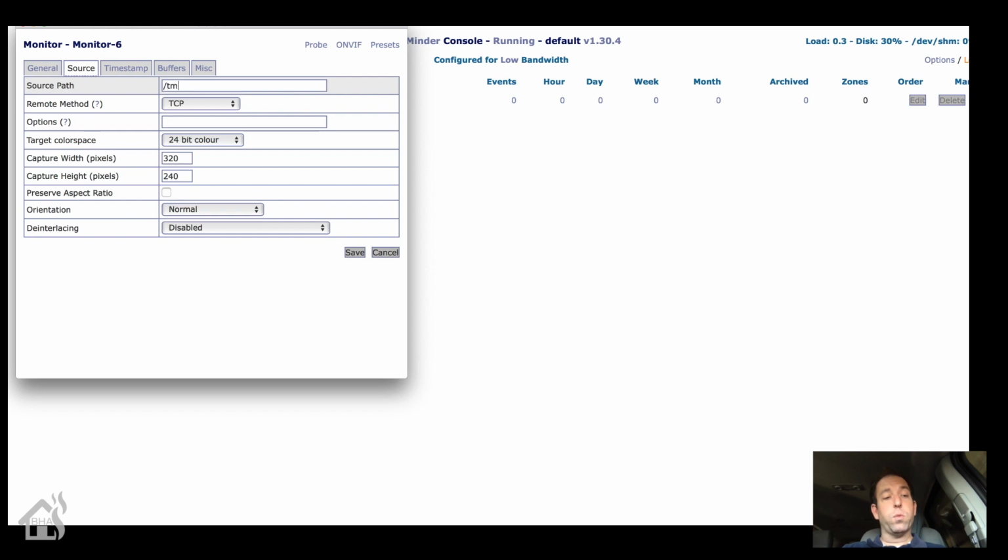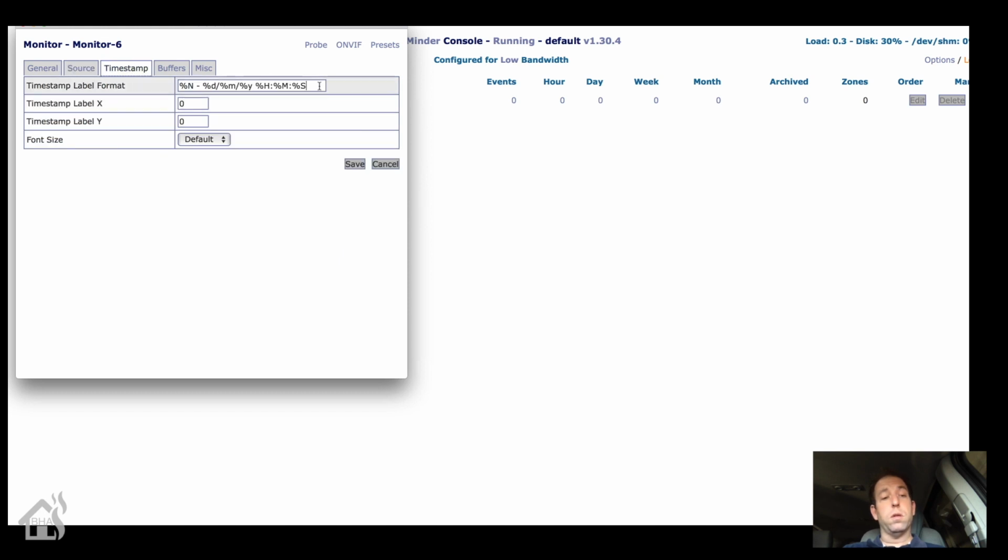This is the path to where those cameras are going to be set up. So they're in the temp directory. So slash temp slash Zmodo and whatever number camera it is. It will start with 0, not 1. So make sure you choose your first camera will be Zmodo 0 and so on and so forth. I delete the timestamp out of here just because the Zmodo cameras already have the timestamp on there. It's up to you, of course.